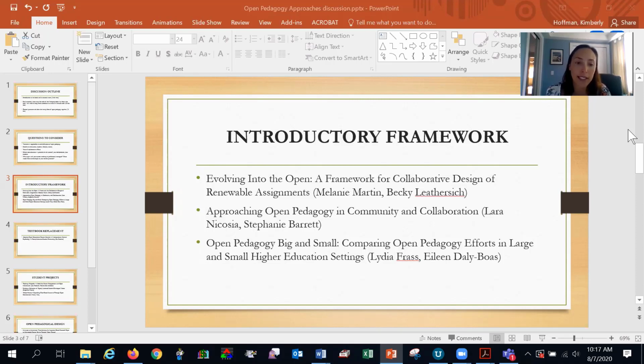In the specific sessions, there were 4 different discussion sessions in one semester. They would repeatedly connect the ACRL framework, mapping the framework to open pedagogy practices. And for faculty members who aren't familiar with the ACRL framework, this is really a model that academic librarians use in teaching students about research and evaluation of information. So it was interesting how the authors were able to map the framework to specific practices in open pedagogy.